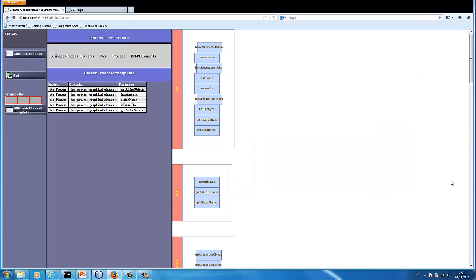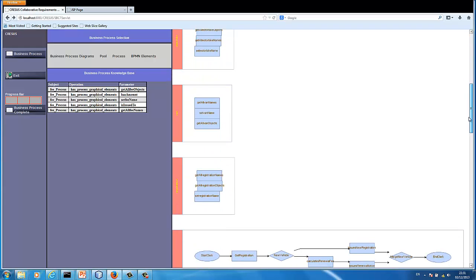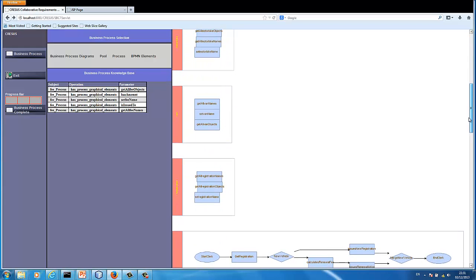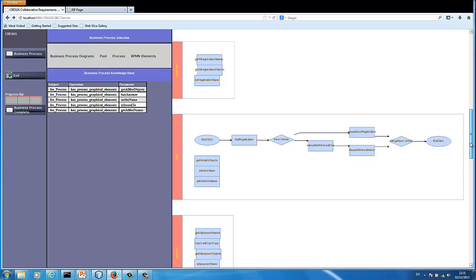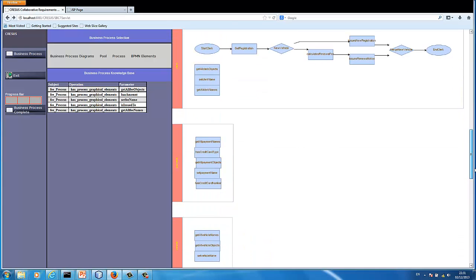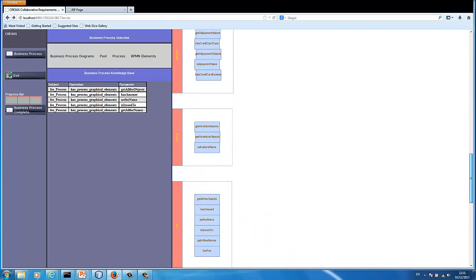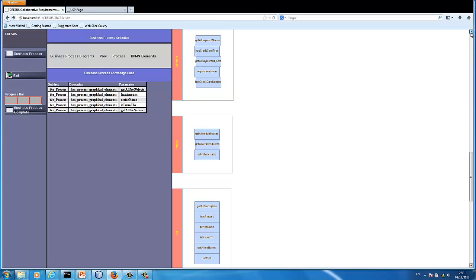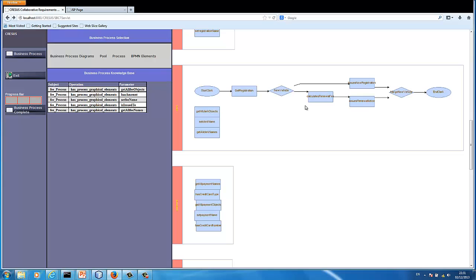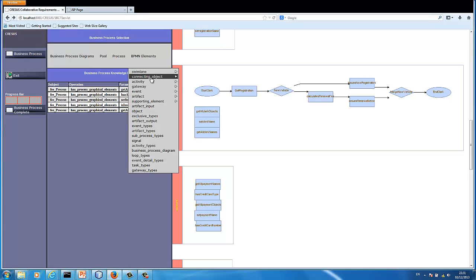So we scroll down to fee. We can see that get fee is created. Now we just need to create a connection between calculate renewal fee and get fee. That connection is now called a message flow. So let's go to BPMN elements, connecting object, message flow.